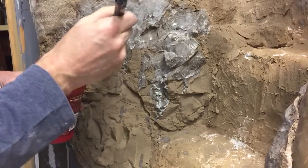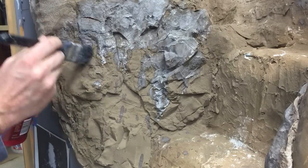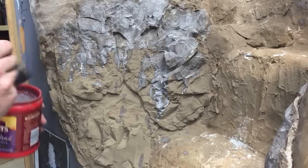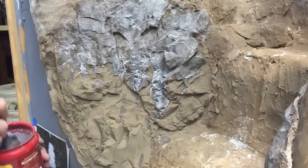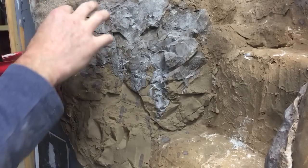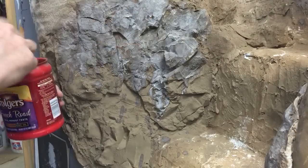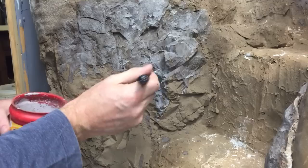And with the alcohol in there, it's evaporating a little quicker, so that's good. I just wanted to get on there and hit it and go away. You can see the difference, the gray and the highlights so far. It brings out all the nooks and crannies with the dark kind of setting back into it, that dark brown or the medium brown.